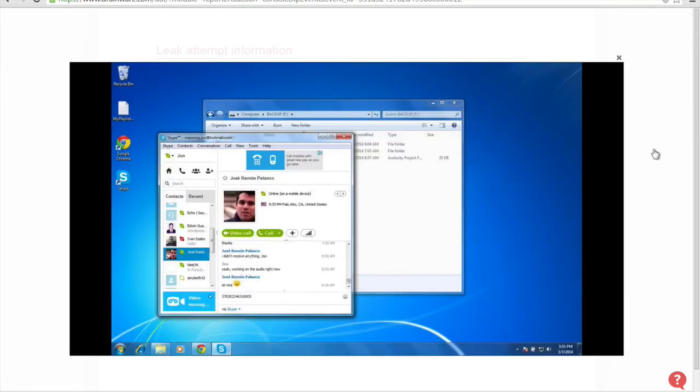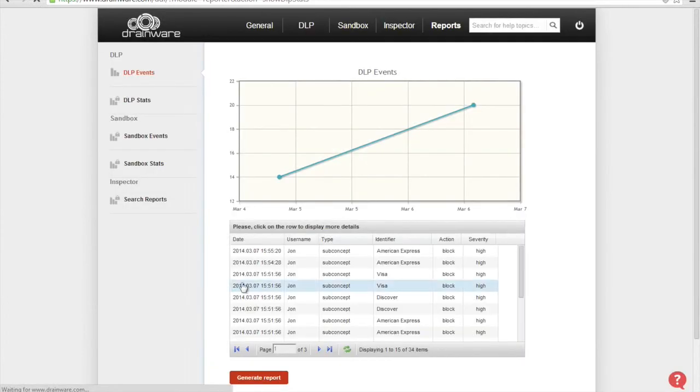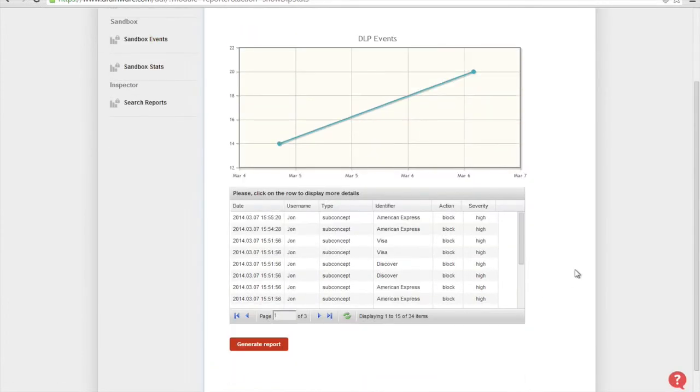Here are the details of what was happening at that time of the event. And we can see that there was a screenshot attached to it. By opening up the screenshot, I can see exactly what the user was doing at that time. It appears John was IMing credit card numbers over Skype to his friend. Now we have John caught red-handed. Now you can see how powerful this tool is when deployed across a large network where it's impossible to oversee every user. The main difference between the freemium version is the limitation of up to 500 events per month and can only display the first 3 screenshots of each month.